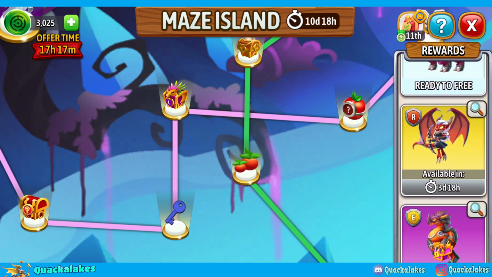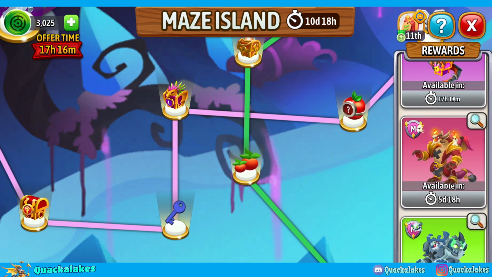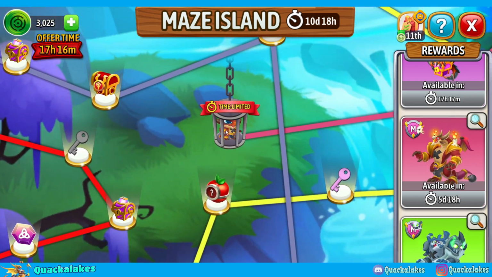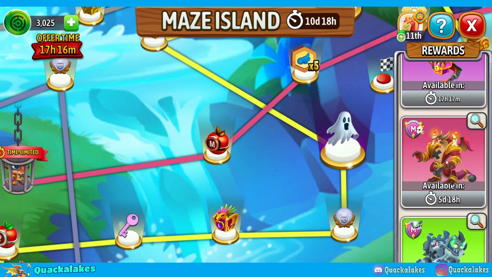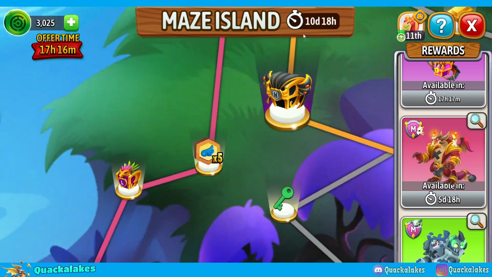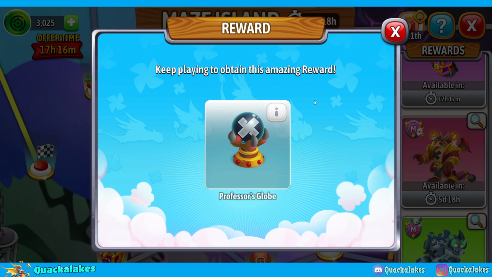the puzzle and the flight stamps path, because we do actually have a flight stamps path this time, which is wonderful. It's actually the haunted path. So you see on the time limited haunted path that unlocks in just under 6 days, we actually have flight stamps, and we have a ghost, and we have haunted, and we have this item, which is the Professor's Globe.